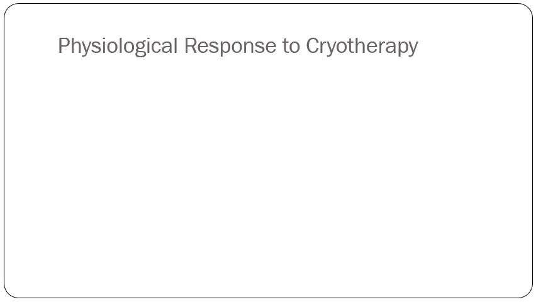So looking at some of the physiologic responses to cryotherapy, with all these physical agents, it's important to know how they're actually affecting the body. We know that superficially you're going to get vasoconstriction. This affects blood flow to the skin. So you're going to get your superficial vasoconstriction because of the decrease in temperature. What's going to happen in the deeper tissue is going to be much different than what happens superficially.